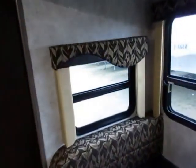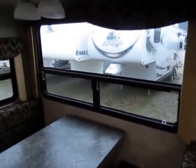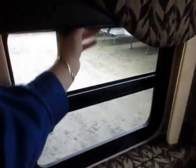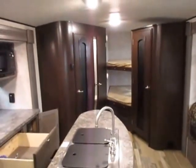Cross-breeze windows are great to point out inside: this is a slider window, but this one here is a jalousie window. Winnebago still uses a lot of jalousie windows because you can still use them in the rain. I also love how everything has a shape and texture — nothing is flat, everything has curvature and radius to it. Even their shades have a slightly different color and texture, just something to dress things up.